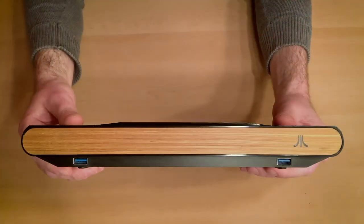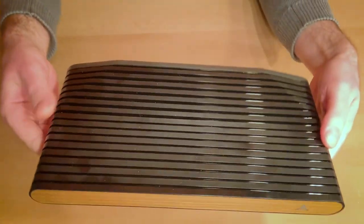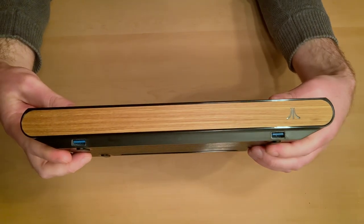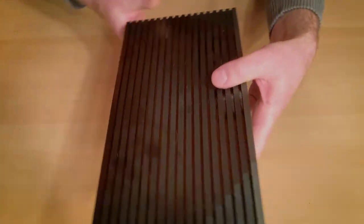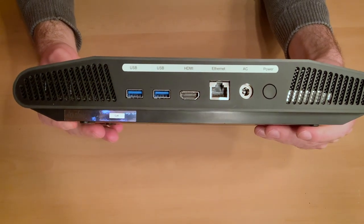First, let's take a look at the hardware. The design of the system itself is actually rather nice and what really attracted me to it in the first place. It is small and sleek — a wonderful modern take on the original Atari 2600 design with the wood on the front and a ribbed body. It's super light since there isn't much in there; an original Wii is probably heavier than this.